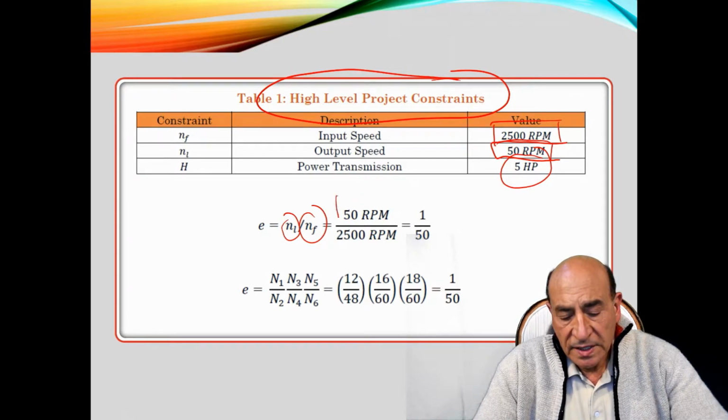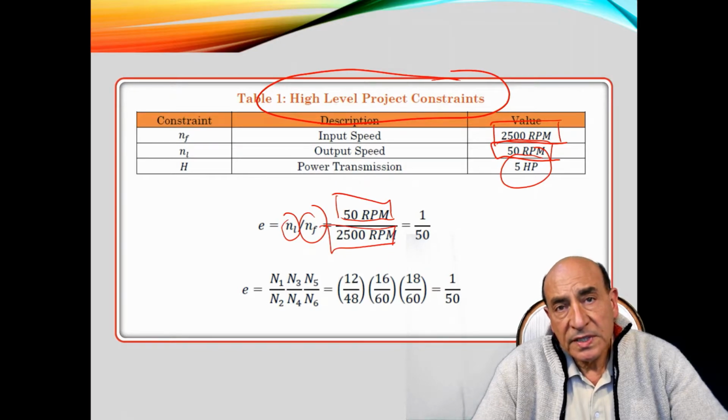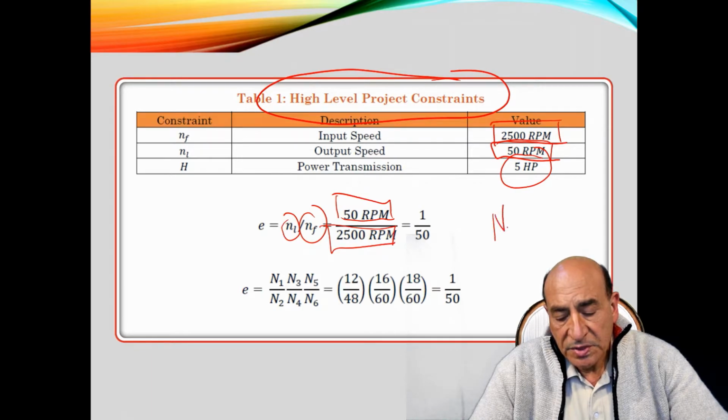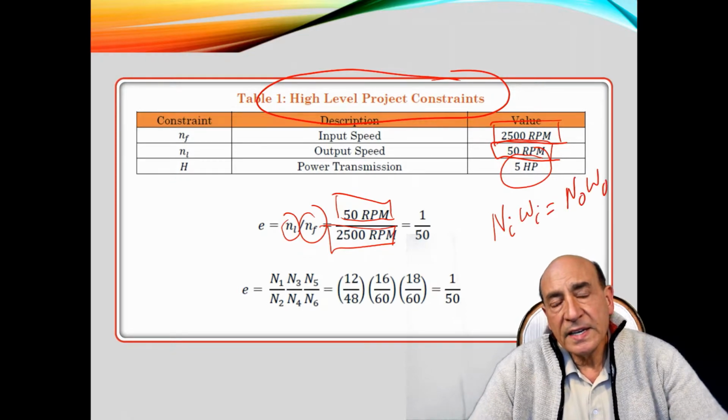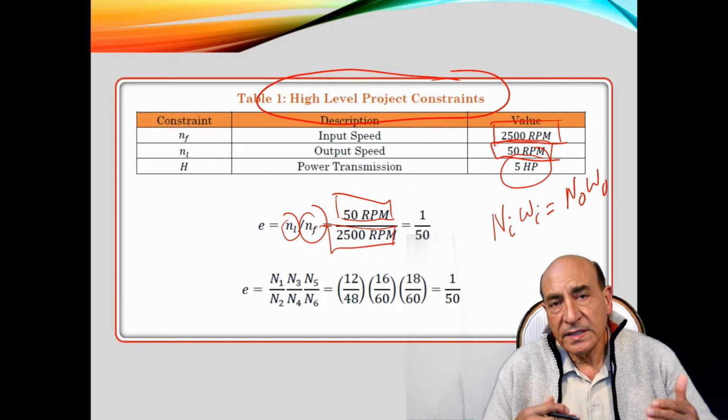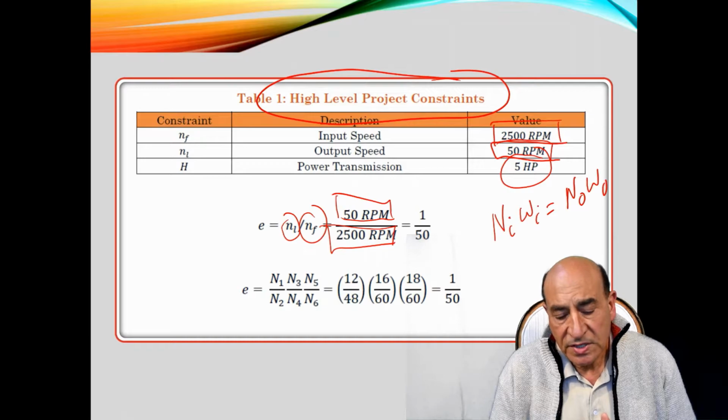The input is 50 RPM, and the output number of revolutions is 25 RPM. And lowercase n here is basically the total number of teeth for the input divided by the final number of teeth. In other words, n input times omega input is equal to n output times omega output, and omega is the RPM. So the number of teeth on the gears will be inversely proportional to the speed.